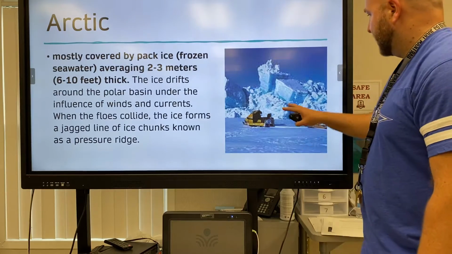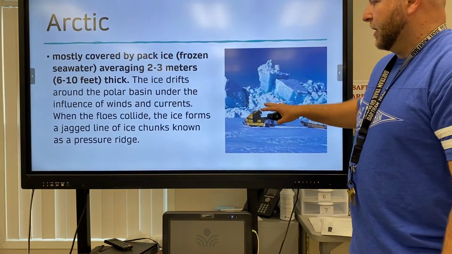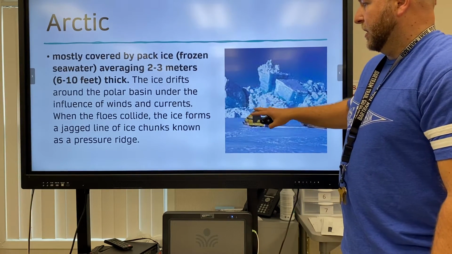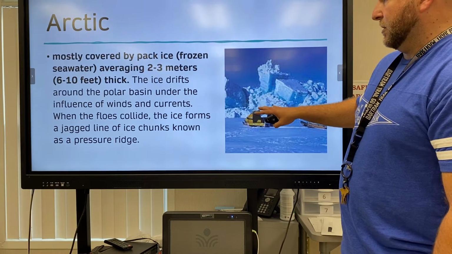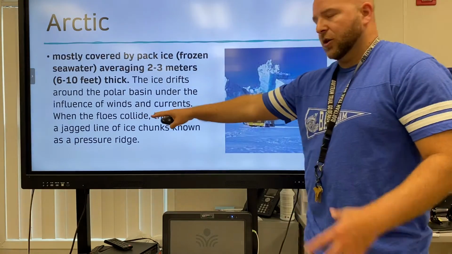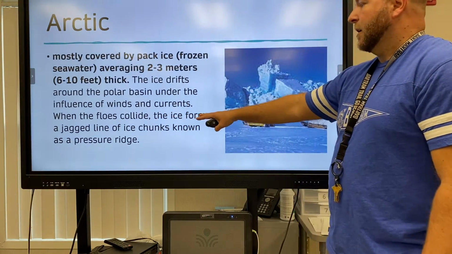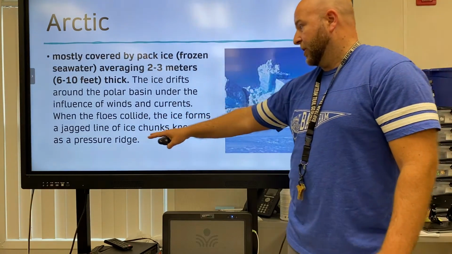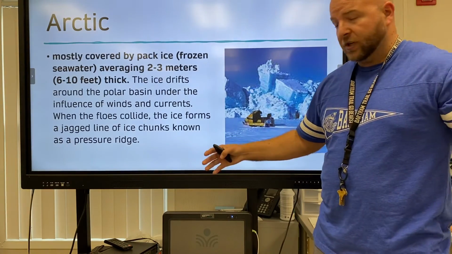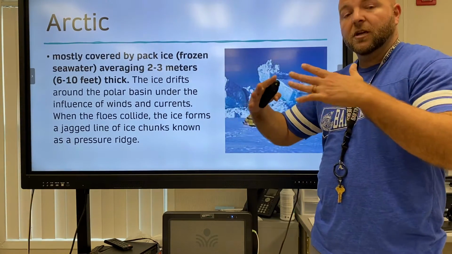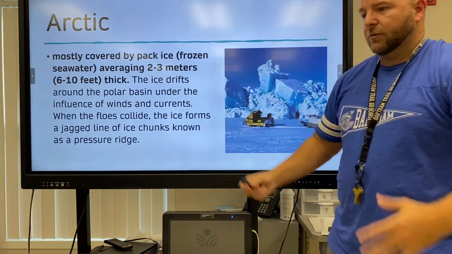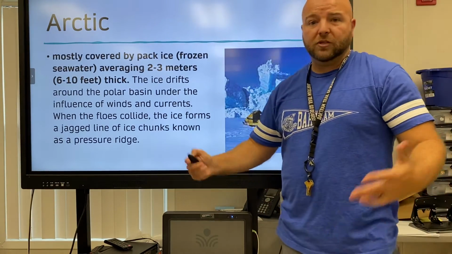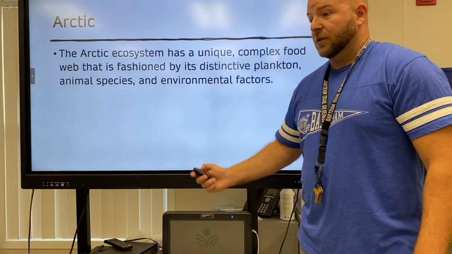What you see here in the image is one of these. Oh, I lost my place here. Okay, so with these large chunks of ice, when they collide, the ice can form a big jagged ridge known as a pressure ridge. As the ice pushes along, it forms a kind of mountain of ice as they collide with each other, referred to as a pressure ridge. Don't need to know that, but I wanted to mention it. Sorry, I lost my place there.